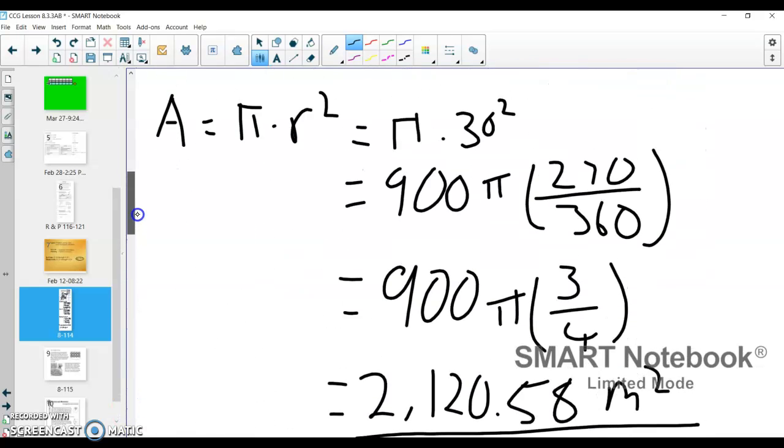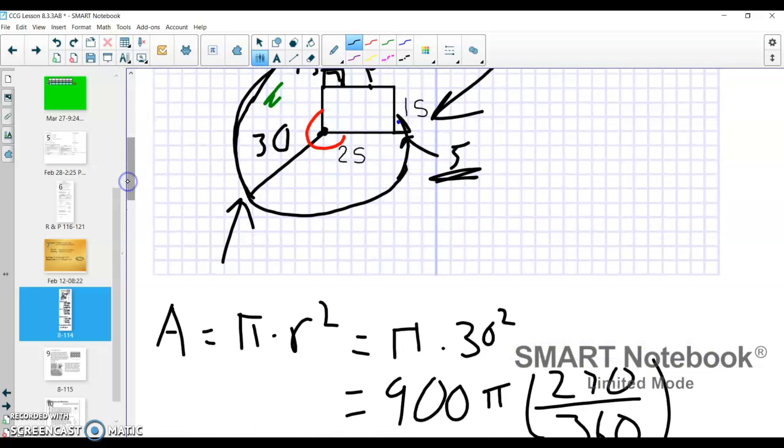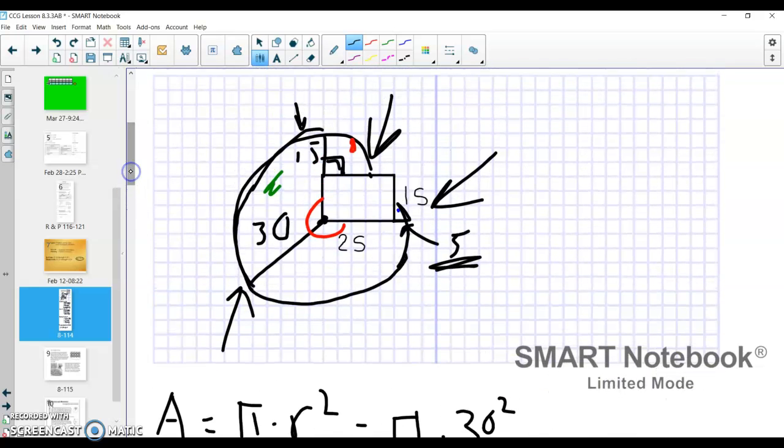Recapping that one quickly, we found the area of the big portion, the radius 30 portion, found the area of the radius 15 portion, and found the area of the radius 5 portion and added them all together. Again, it's always just using the area of the sector. I said at the beginning of this problem, in the second video, that this is one where you have to draw it out. Otherwise, you would never see how many degrees, or maybe you would think it would be inside of that rectangle, and it would change everything. So it's a good one to draw out.